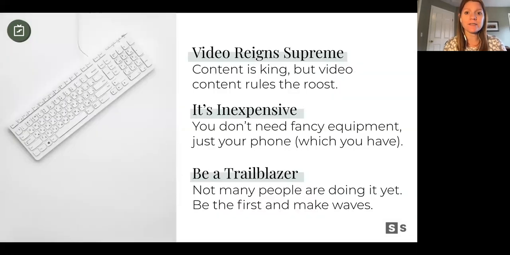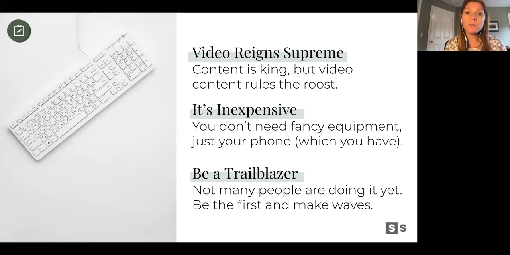A few different reasons. So we know that video reigns supreme, okay? Now, I didn't even talk about our live video, but that's a whole other feature that we could be using on Instagram. We could be showing up live for our followers when they're online with that live video content. So we have stories, we have IGTV, we have Reels, and we have live. 4 features that are devoted to video content.